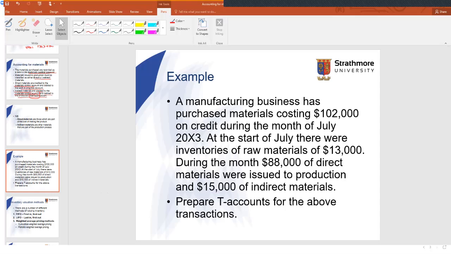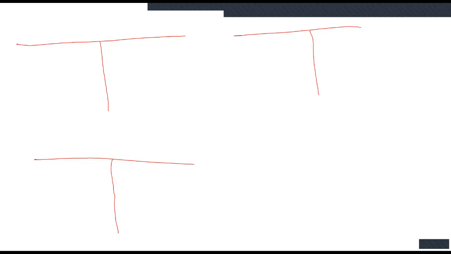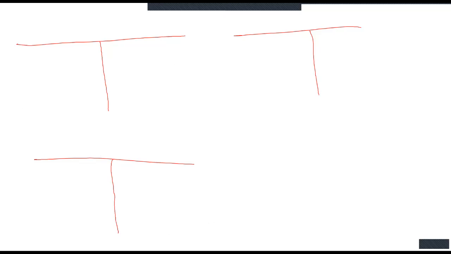I didn't get the question clearly. My connection was acting up. Okay, so what are you going to do? Debit inventory. Let me call it the material control account, or the inventory. So material control account, by debit, by how much? 102,000. So what do I call this 102,000? Materials, inventory, stock. Bought on credit, isn't it? Maybe let me call it payables because it was bought on credit. Okay, payables account. Fair enough. Okay, next.